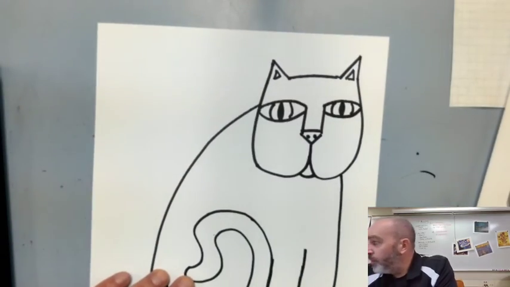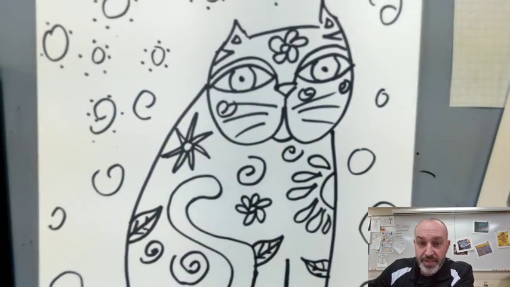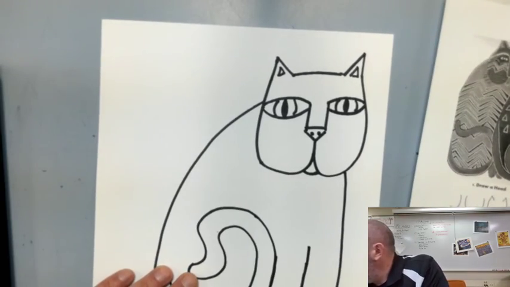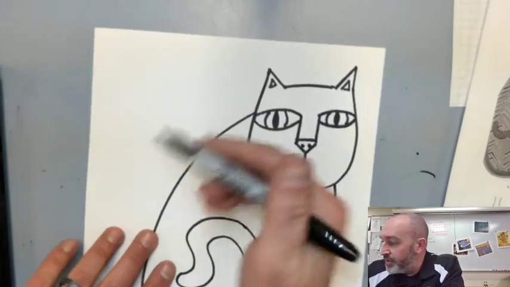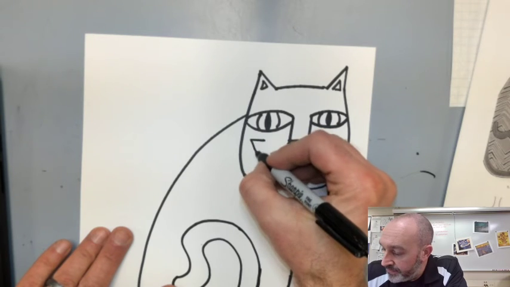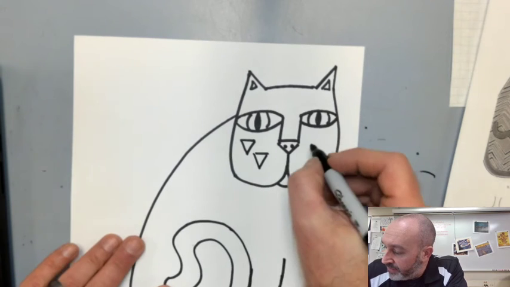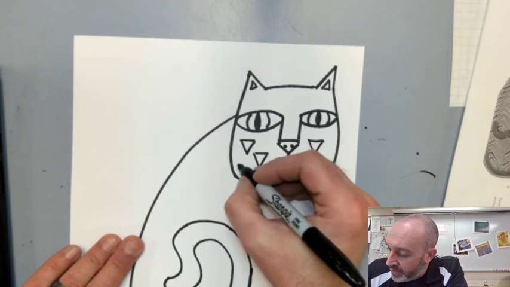I could do a flower pattern like this one here. So there's flowers and leaves on the cat. So what kind of a design or pattern do you want on yours? Here's one where I played around with some spirals and triangles on the portrait part. So come up with your design. What do you want to do? Maybe on the face I will do these triangles. I've seen a few of her fantastic cats that had triangle patterns on them.